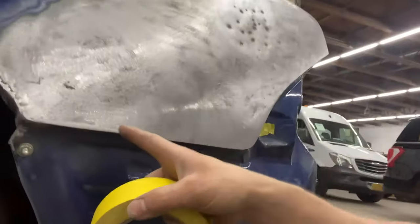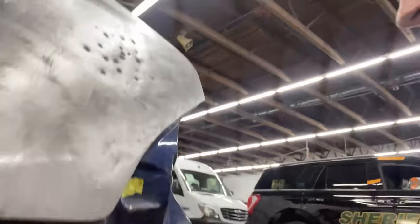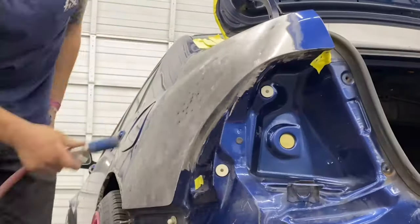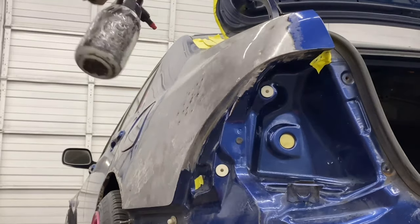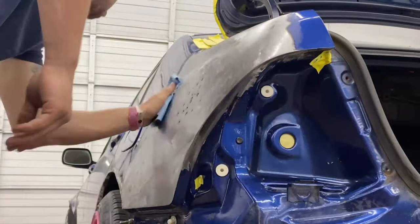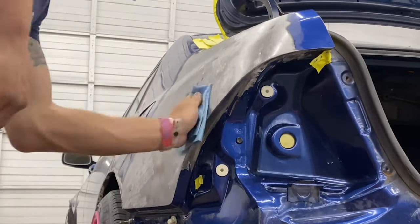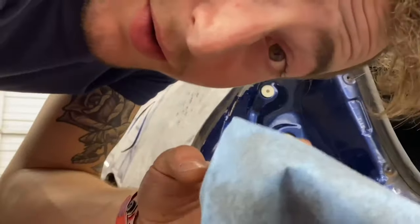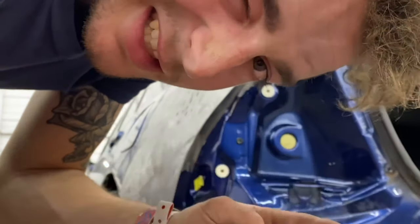I'm going to tape off everything. Bondo can drip on. I'm going to tape down here because I don't need to get any Bondo down here. I'm going to tape all over here where I don't want it. So that's all grease and dust and grime you were about to lay your Bondo on. Got you.